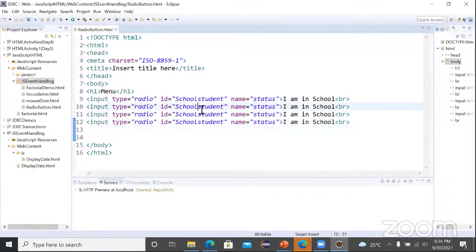So here, enter student. And then let's take one more radio button. So what can be passed here?